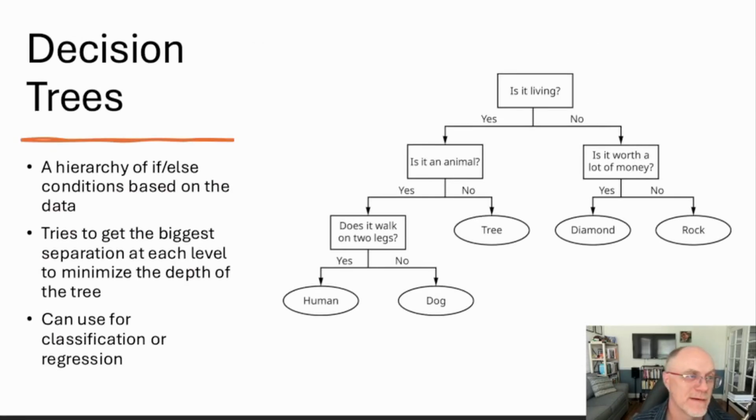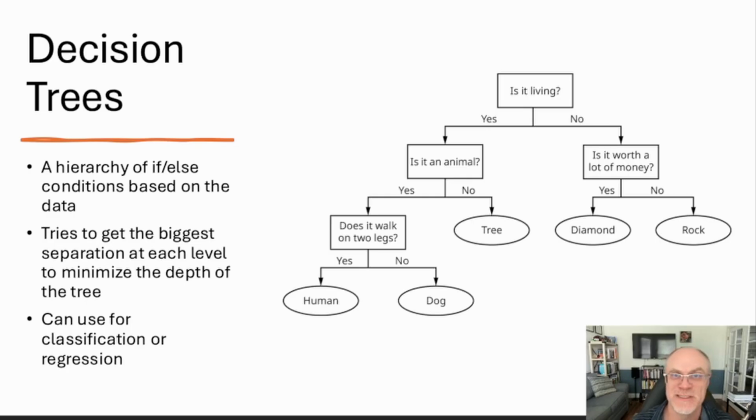Okay, let's talk about our first new model that we haven't seen yet. A decision tree. Decision trees are interesting because here's a conceptual example of one. It's just a series of questions, and you either go to the left or to the right in the tree until you get down to the very bottom, which is called a leaf node. And now you're at your answer. This mirrors how we do explicit programming in traditional software. If this is the case, do something. Otherwise, if this is the case, do something else.